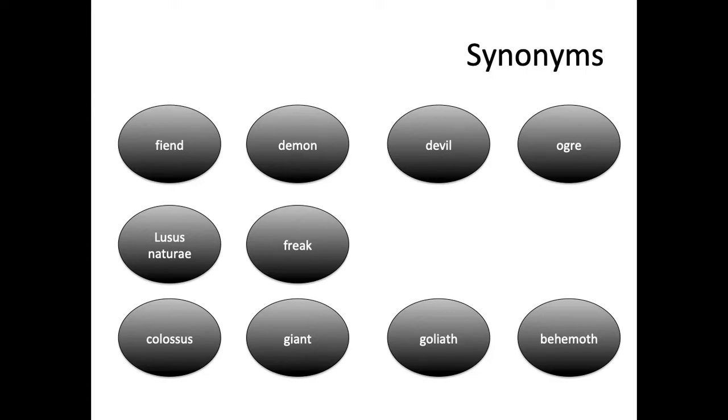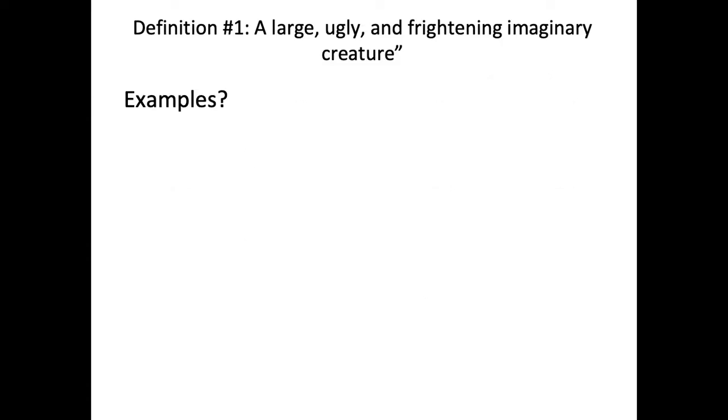Now let's turn back to our definitions and try and see if we can establish a form of typology of the monsters that we're going to encounter. So in the forum, you've listed quite a number of monsters, and some of them come to everybody's mind. Some of them may be more tricky. So the first definition, if you remember, is a large, ugly, and frightening imaginary creature.